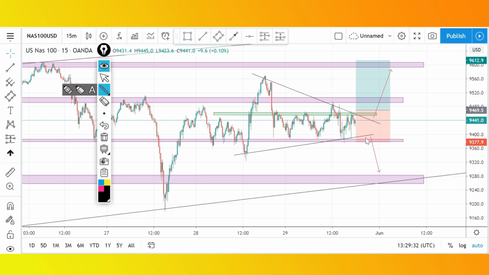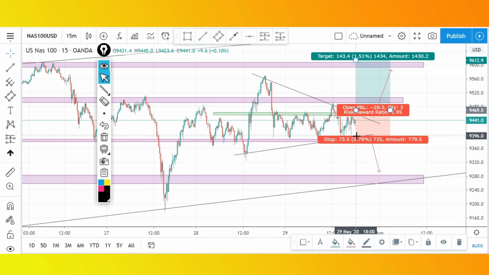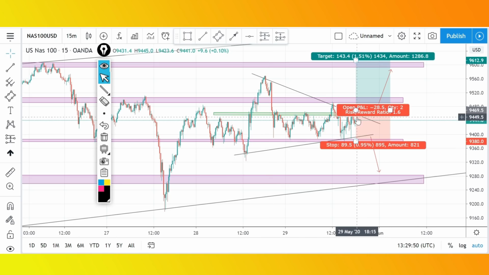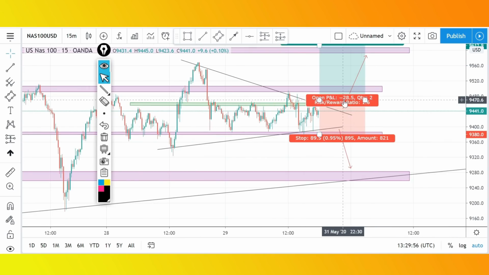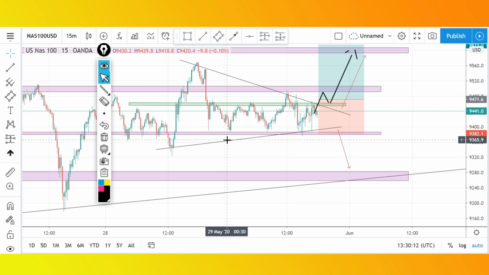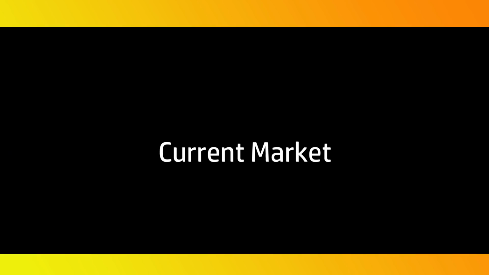Scenario 2, I'm looking for the market to push up, have a retest and push towards the upside and actually hit our target, right? So when you trade things like Nasdaq, you have to know that Nasdaq is very strong with retracement. So I'm going to have my stop loss a bit further below this line because I'm looking for the market to actually retest, if not to shoot up and hit a final target. But then I'm going to put my stop order a bit higher so that the market opens at a safer level to have a bit of a retest at the top and shoot until it hits our final target. And we can wait and see how the market plays out.